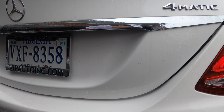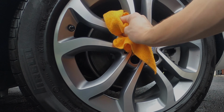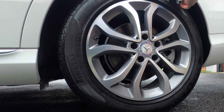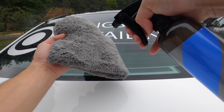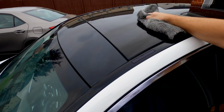Now this is the main step, using the Reload from CarPro. It's a silica spray, just like a spray wax for a waxed car, but this is made specifically for a car that has been coated with ceramic. You may also use Reload on every single wash. You may use Reload on every surface of your vehicle, including glass, rims, and the paint.